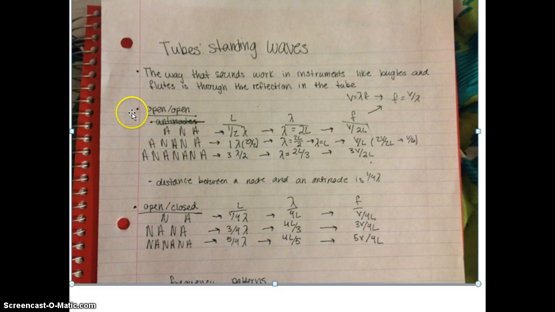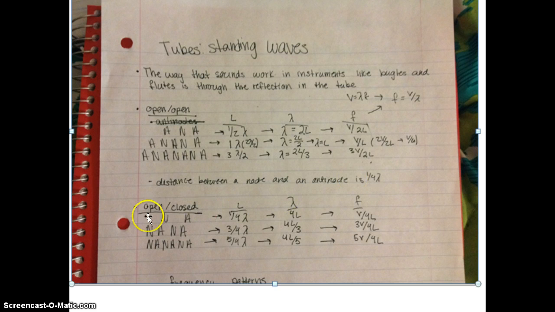So then the frequency for the first line is velocity divided by twice the length. And as you can see with each one, it tends to have a pattern where if it's open, it hits every frequency, because it's velocity over twice the length, and then 2 times velocity over twice the length, and then 3 times velocity over twice the length. And then with open-closed, it's a different scenario.